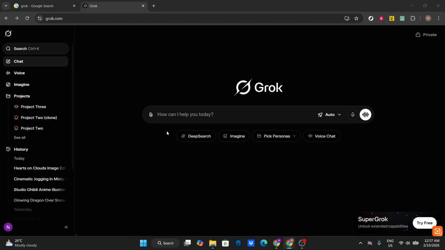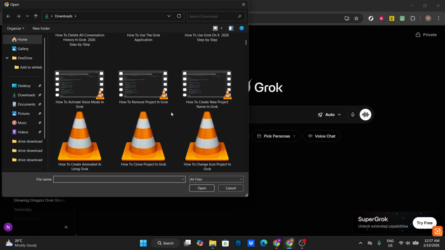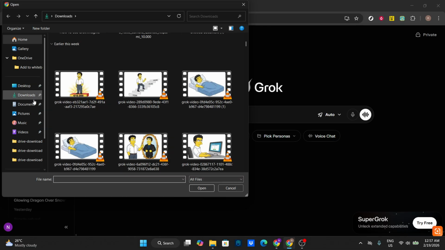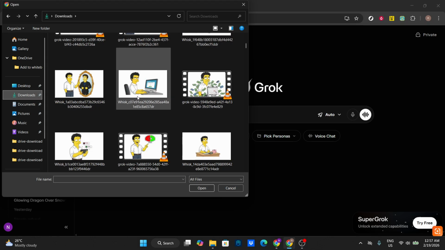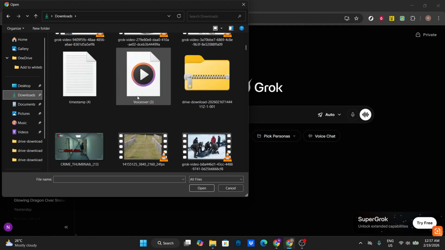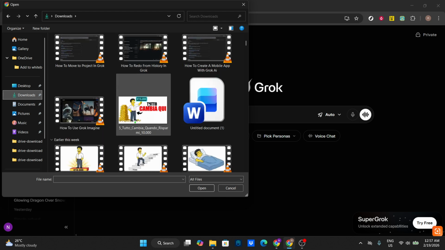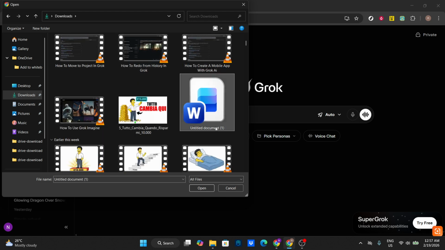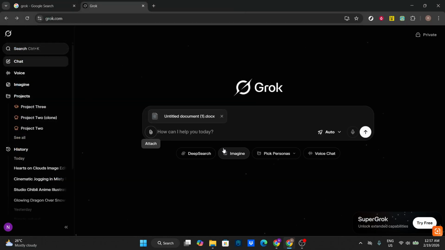Choose your file type based on what you're working with. Grok commonly supports PDFs, CSVs, plain text files, and Word documents, among others. Select the document from your computer and click Open to confirm. If your file is large, give it a brief moment to finish uploading. As a best practice, avoid sending anything confidential unless you're comfortable with it, and consider trimming huge files to just the sections you need. Now, you're ready to prompt Grok.